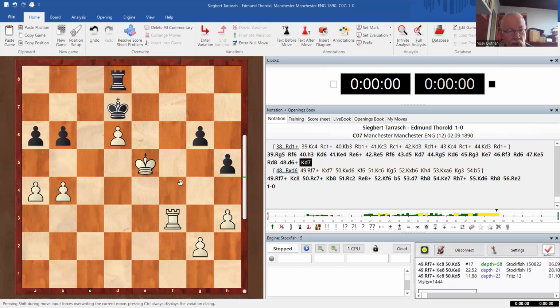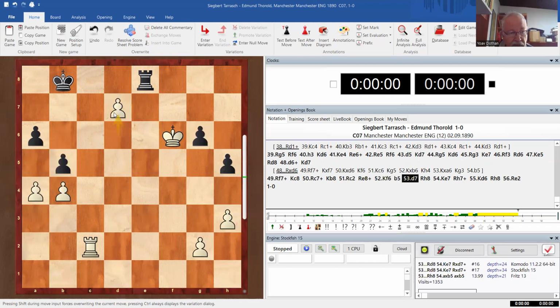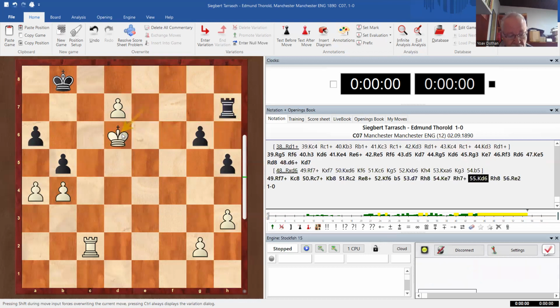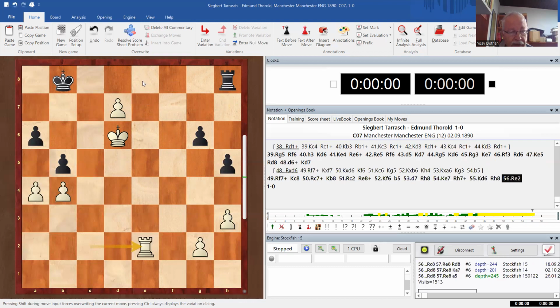King D7, rook F7, king C8, rook C7, king B8, rook C2. Again, I want to advance the king, rook E8, king F6, B5, D7. I don't care about the pawn. D7 will threaten to promote. Rook H8, king E7, rook H7, king D6, rook H8, rook E2, and the threat is rook E8, check. After you exchange, I have a queen, and in this position, Edmund Thorold resigned the game.